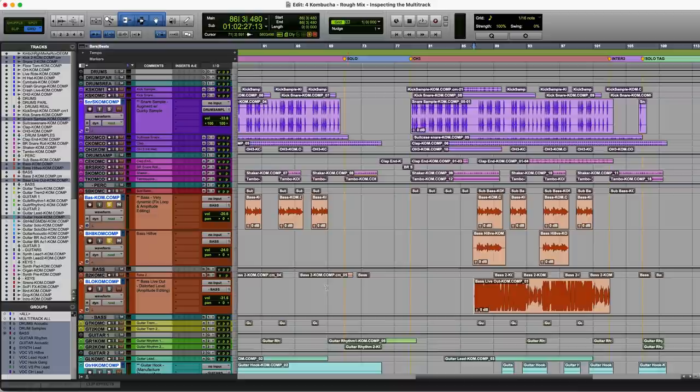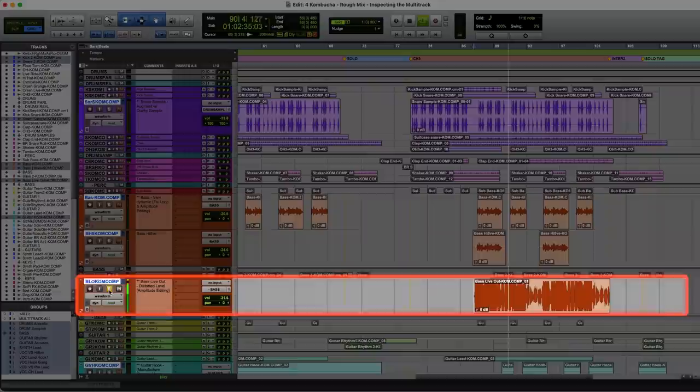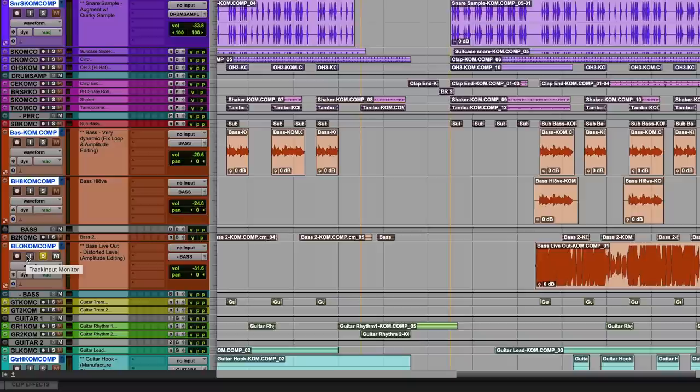And my final one is that here, towards the end, we have this bass live out. So my note is the track is distorting, as you can clearly see in the meter. And then in the middle, the amplitude is considerably lower. So my anticipated issue is that if I put a plugin on this, the plugin is probably going to distort right away. So note to self is amplitude editing. I'm going to grab everything that is very loud, and I'm going to cut and gain that down to be more in line with that quieter part. We will do this when we get to bass in a future lesson.